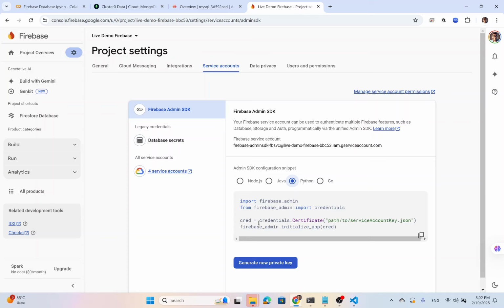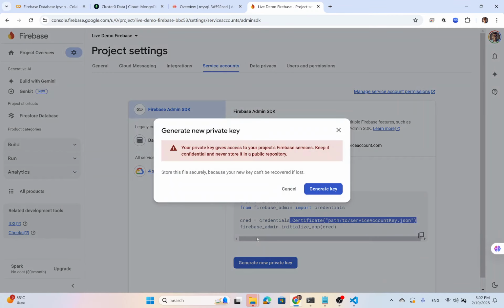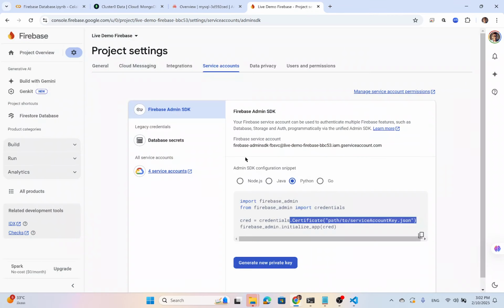You have to install firebase-admin first, then import credentials, and then provide the certificate that you can download. So click on this and generate the key. Once it's created for you, you will see that there is a JSON file here.